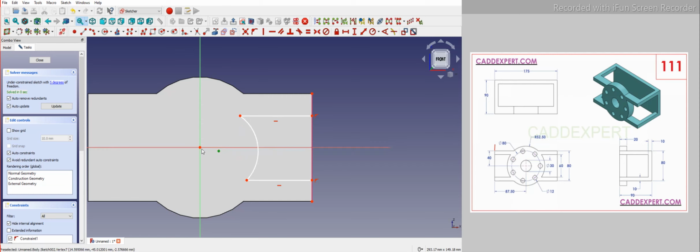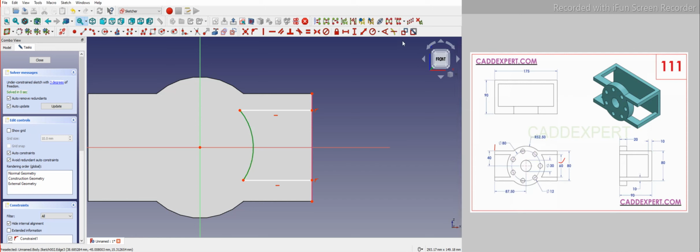I will say coincidence, this and this coincidence, and here height is given 60. So height is given 60, so from mid it will be 30, and our radial dimension, let's see it, it is 52.5.